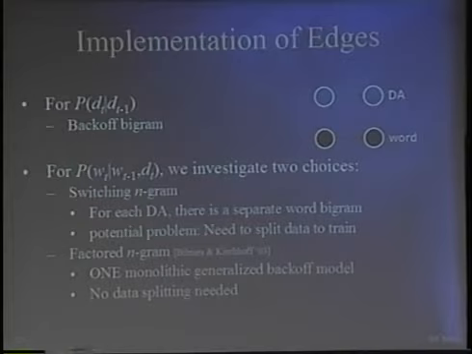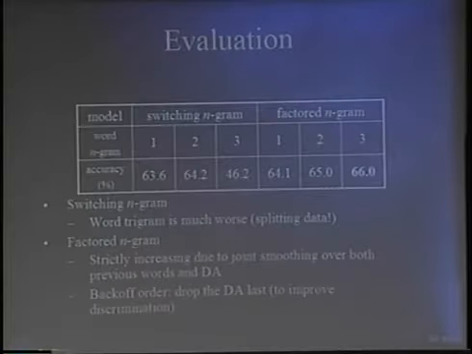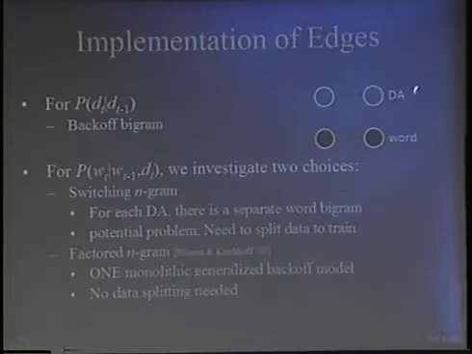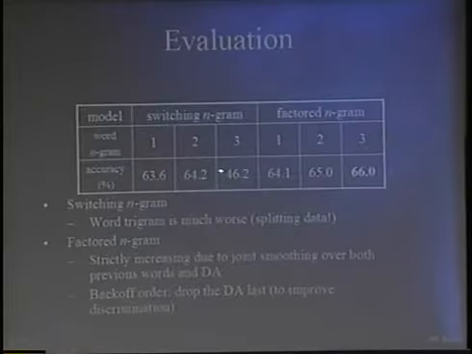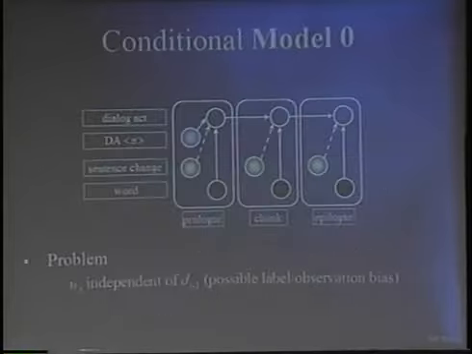This is something that was developed also as part of the O2 workshop here at Johns Hopkins, along with Katrin Kirchhoff. And I should say that the factored language model formalism has actually been added into our graphical model system. We found that the factored language models significantly outperform the switching n-grams, particularly when we go to these higher order models, because the factored n-gram doesn't have this property that it splits the data and thereby leads to a great degree of data sparsity.